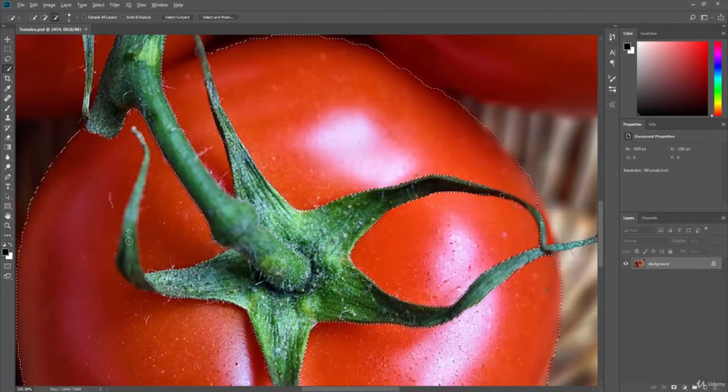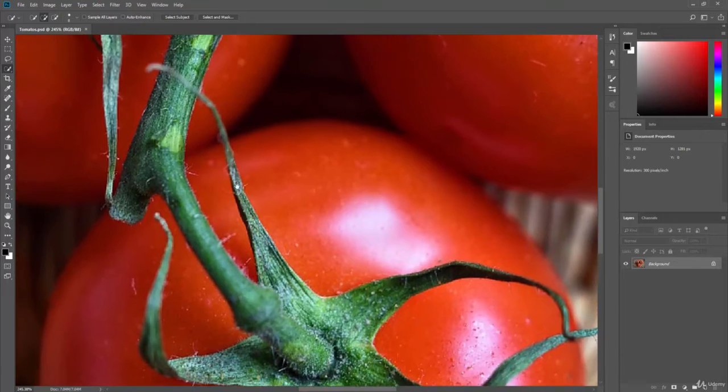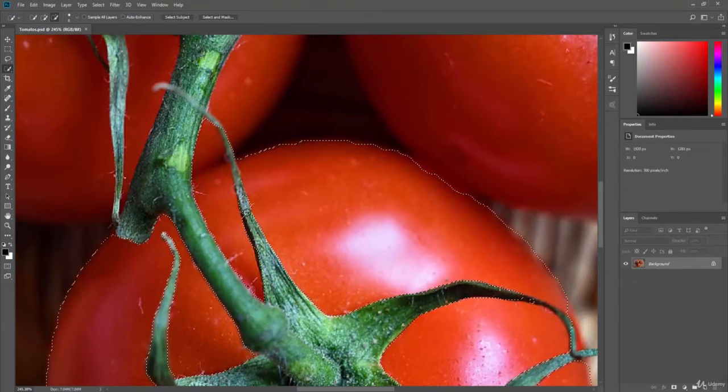And then I'm going to hold down the Alt key so we're actually getting rid of some of the selection because we selected the red, but we don't want the green. So we're just going to come in here, and this isn't going to be exactly perfect because this is just a real quick lesson on how to fix your mistakes. So I'm not going to get too detailed in the actual selection, but just showing you one way that we could go about doing this.